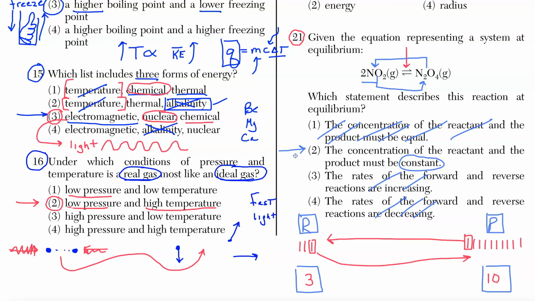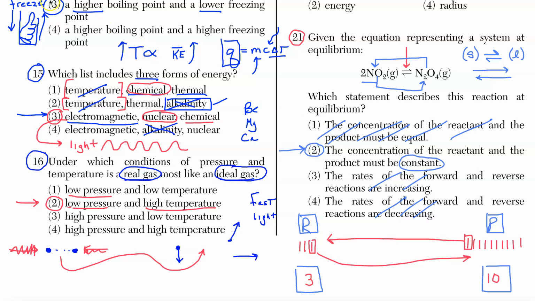Now, if it's a phase change, they may just use the actual phase change. If a solid and liquid are in what we call phase equilibrium, as fast as there is melting, there is refreezing. So let's say the rate of melting equals the rate of freezing. And that's the same thing as saying the rate of the forward equals the rate of the reverse. In any case, 21 is 2.